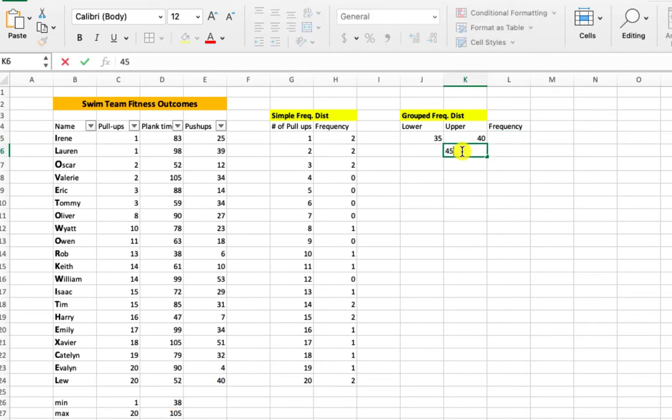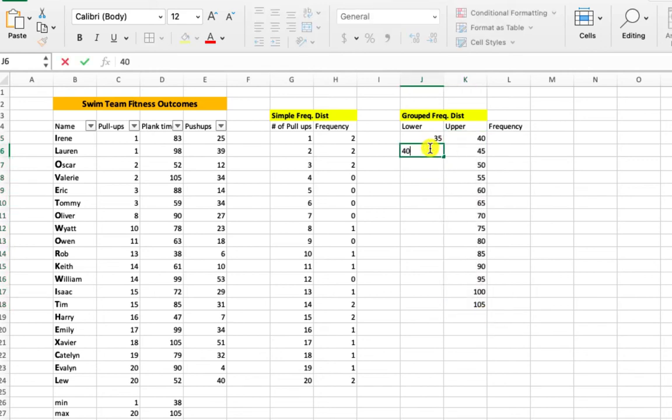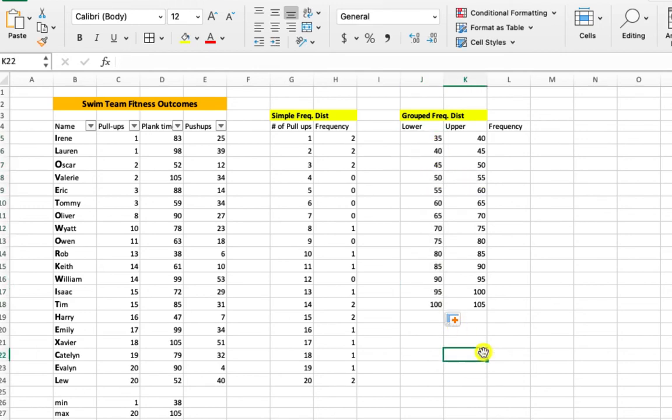Okay, so if I say 45, and I want to go all the way to 105, and then this one I can say 35 to 40, and then I can auto copy down. So now I've created groups that span an interval of 5 seconds for Planck time.